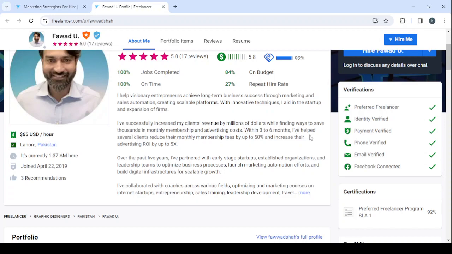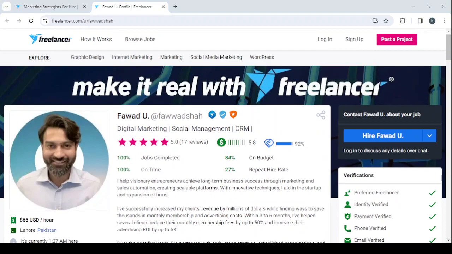Within 3 to 6 months, I've helped several clients reduce their monthly membership fees by up to 15% to 50% and increase their advertising return on investment by up to 5 times. Over the past 5 years, I've partnered with early stage startups, established organizations, and leadership teams to optimize business processes, launch marketing automation efforts, and build digital infrastructures for scalable growth. So this is a decent description for the profile.